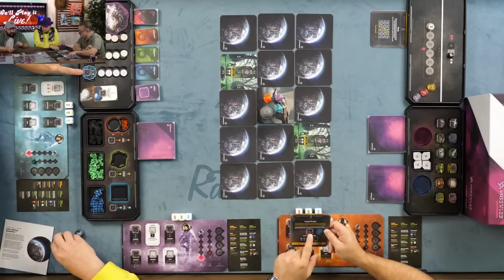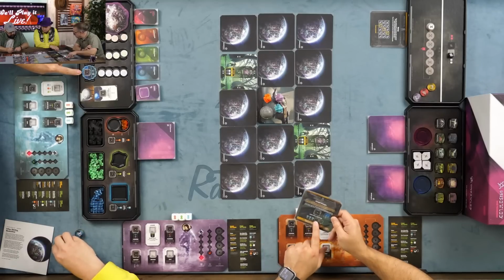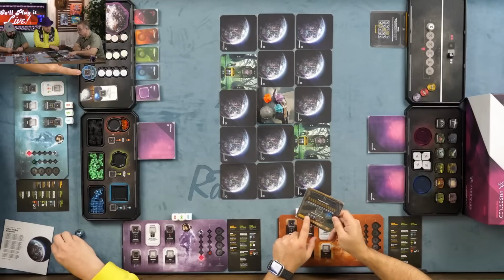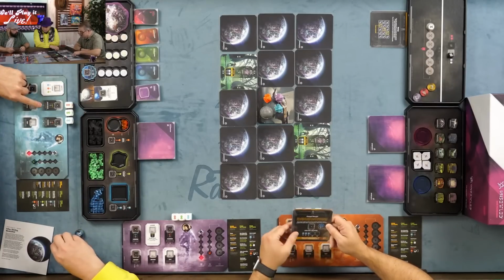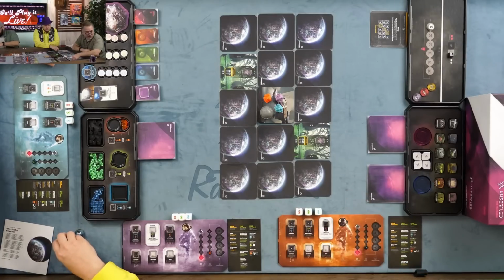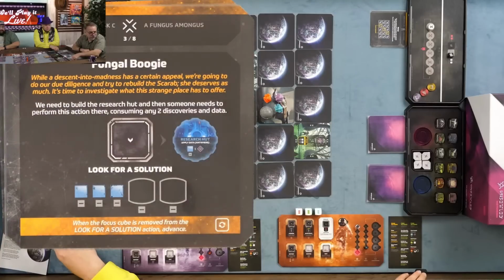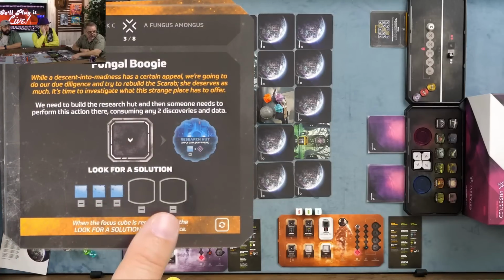Consuming any 2 discoveries and data. So we need 3 data. Okay, so we're gonna need to investigate for sure to get discoveries. Yeah, so it looks like we need 3 data. Here, I'll show you. Let's take a look at that. So it needs the 3 data, which is the little blue cubes, and then 2 discoveries, which I'm guessing are those.